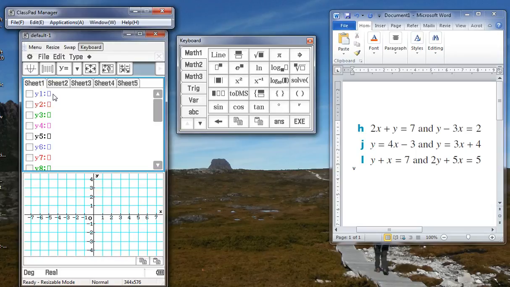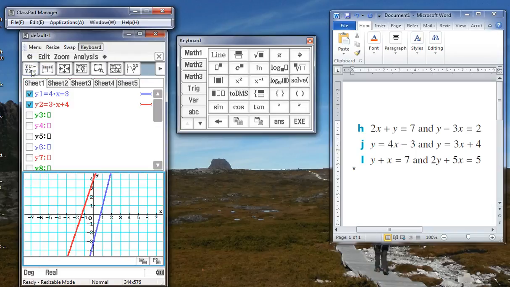So our first equation, y equals 4x minus 3. When we hit enter, a little tick appears, and that just means that when we graph it, it will show up. For our second equation, it's 3x plus 4. Again, hit enter, and it will tick the box saying that we want it. Now, because we want to graph it, we look at this little icon here that shows a parabola graph. We don't need to worry about what they are at the moment, but we just click on that and a graph should appear in the box below.